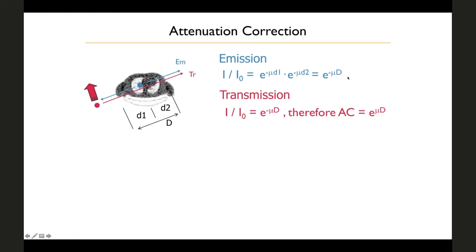Well, we can do it by doing a transmission. So since we need to measure what makes it through the entire width of the patient, we can put a source outside of one end of the patient and just measure what makes it through to the other side of the patient. And from that, by taking a ratio of that to the same, what you get when the patient is not in the field of view, we get a set of corrections, a map of attenuation coefficients.